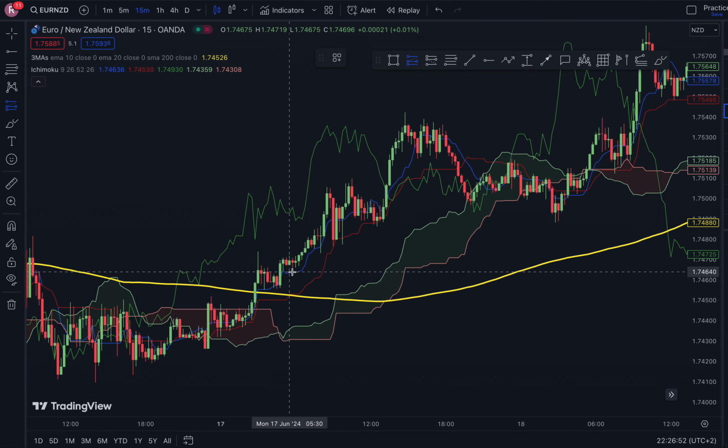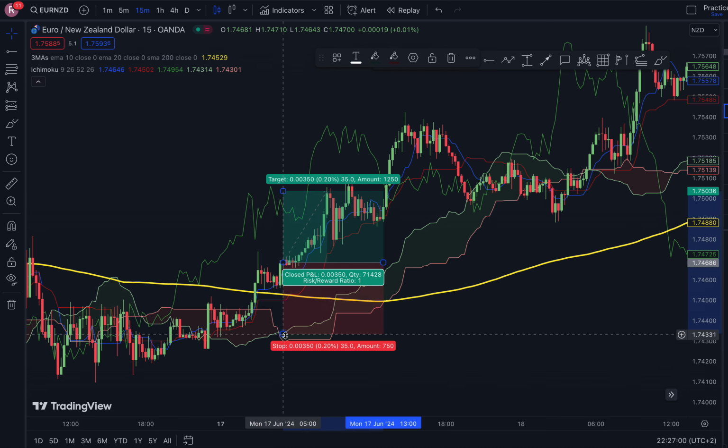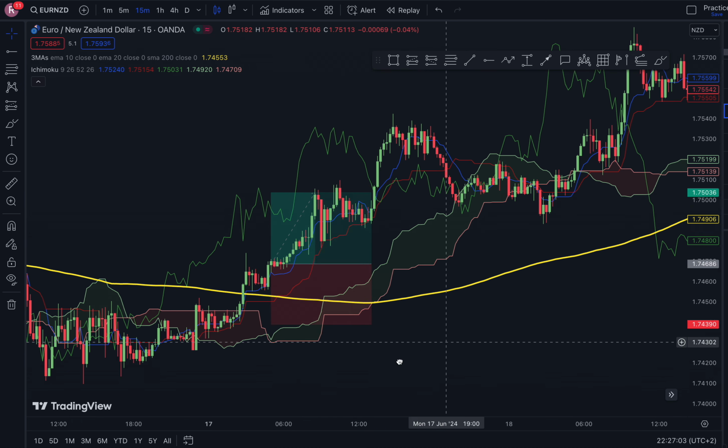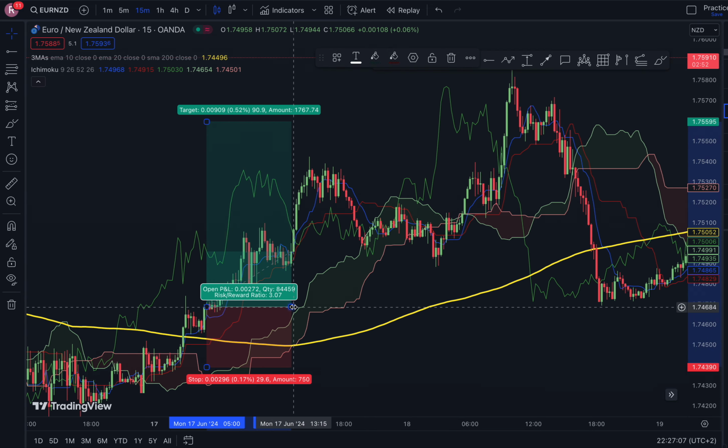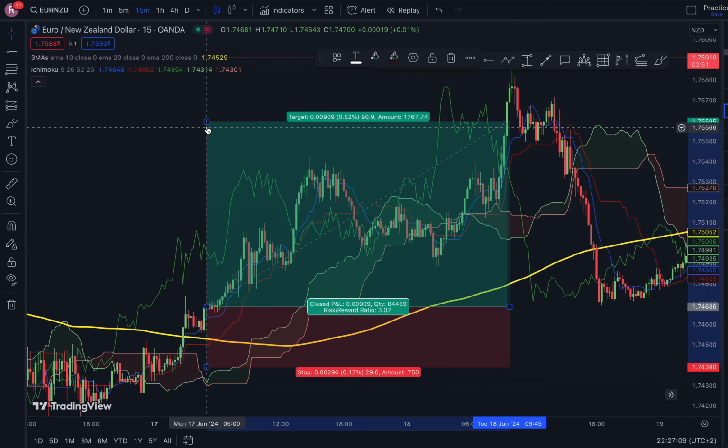Cool. Now we didn't get any sell opportunities, but as you can see, we've got a buy opportunity right here. Price is over our EMA, and we've got the Ichimoku cloud turning green. Those are two confluences. I'm going to take a buy, stop loss right here, and you can see that you could have capitalized this entire move over here. That was a long move.